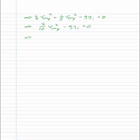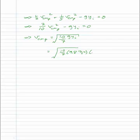So there's not much left now. We're trying to find the velocity of the center of mass final. So we just algebraically solve for that. So it's going to have 10 g y initial divided by 7 and the square root. And now we can plug in the numbers. 10 divided by 7. g is 9.8. It's a positive. g is always a positive. 9.8 meters per second squared. y initial was 0.2. And my calculator tells me that that is 1.67 meters per second.